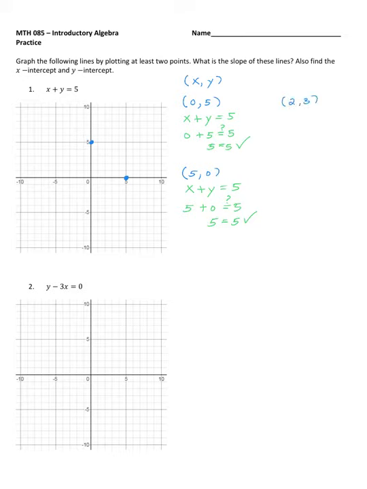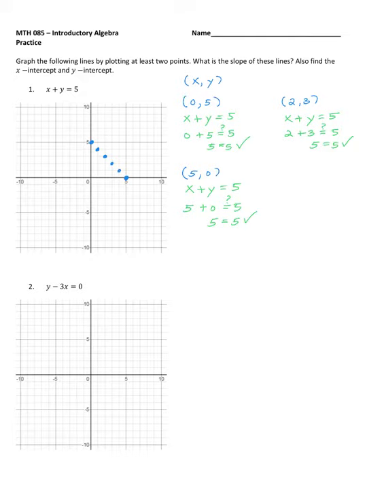Again, saying, well, in my equation, x plus y is equal to 5. If I put 2 in place of x and 3 in place of y, is that a true statement? We're always getting that 5 is equal to 5. So certainly, you can look at 2 comma 3. Other good guesses would be if you switched it and had 3 comma 2, perhaps 1, 4, and 4, 1. Those are all great choices. I think that's enough at this point.